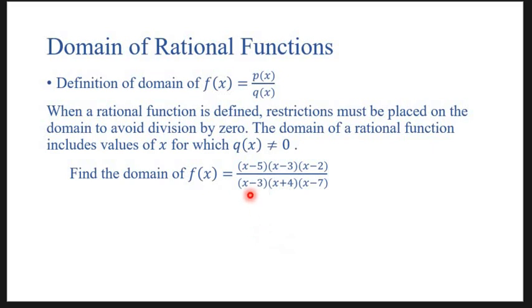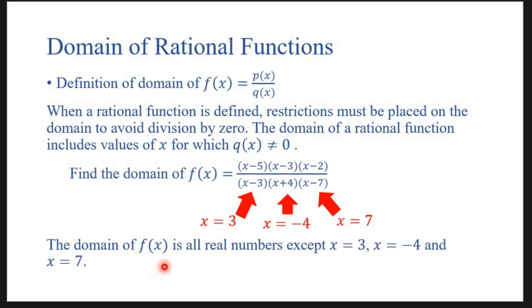Well, for this first factor, if x is equal to 3, we get 3 minus 3 is 0. So x equals 3 is a value that I have to exclude from the domain. The next binomial x plus 4 has a 0 of x equals negative 4. So that's another value that I cannot allow x to be. And the last factor, x minus 7, has a 0 of 7, because 7 minus 7 would be 0.